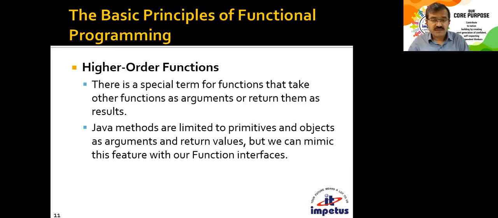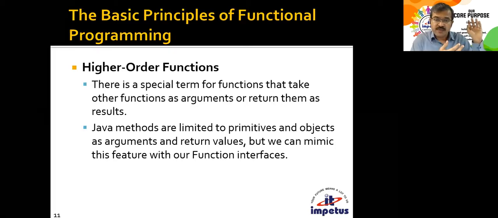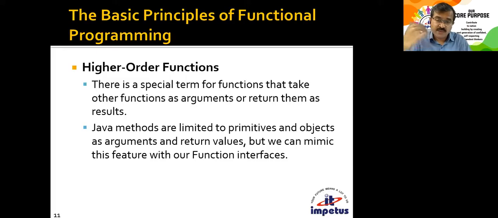Normally, when we write a function, we can pass some integers, some primitive type of data, or object type of class type of data, and it can return only those objects and only those primitive type of values. But today, we can pass a function to a function, and we can also return a new function from a function. That means it can also construct new functions on the fly. Every time I call it, it constructs a new function and supplies it to us.